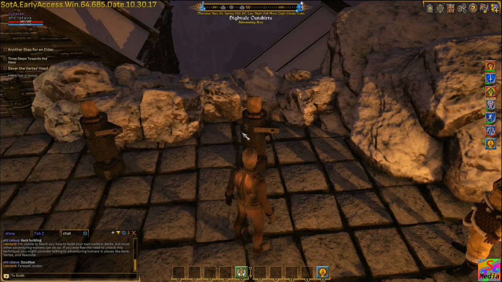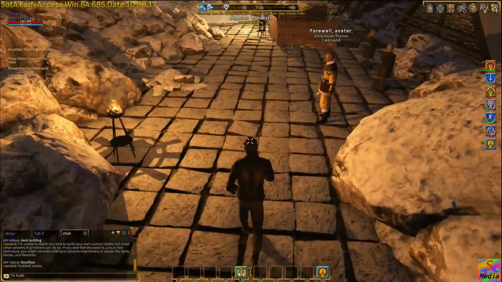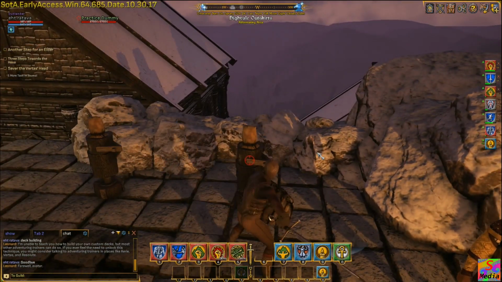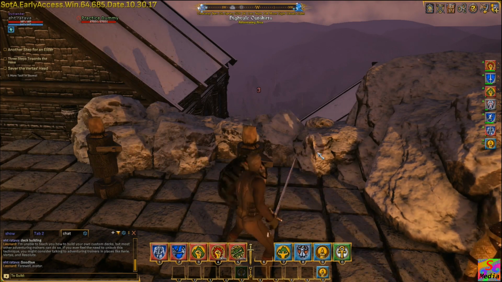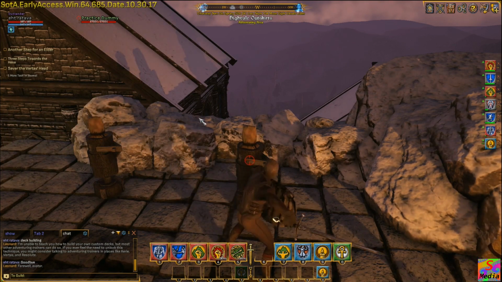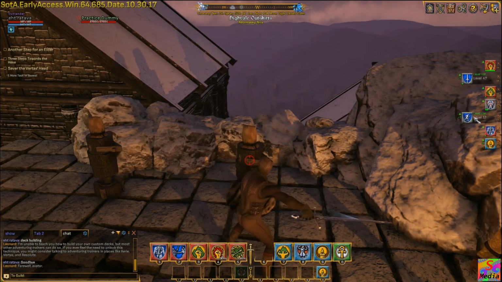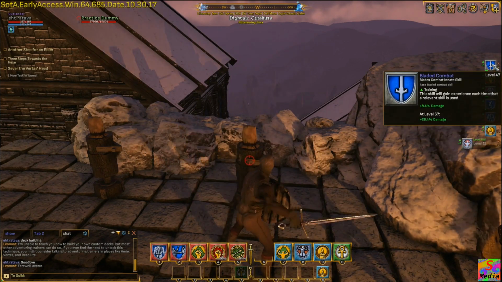Now, we've got training dummies here, and over here we have some archery rangers training in archery. Now, you can train on these of course, but you are using your pooled XP, and you're not getting back any XP, so you don't want to do it too much. Which is why I was saying it's a good idea to turn off auto attack, which we can't, because we haven't learned it. As you can see, our training abilities are going up. This one here is increasing our damage with swords.